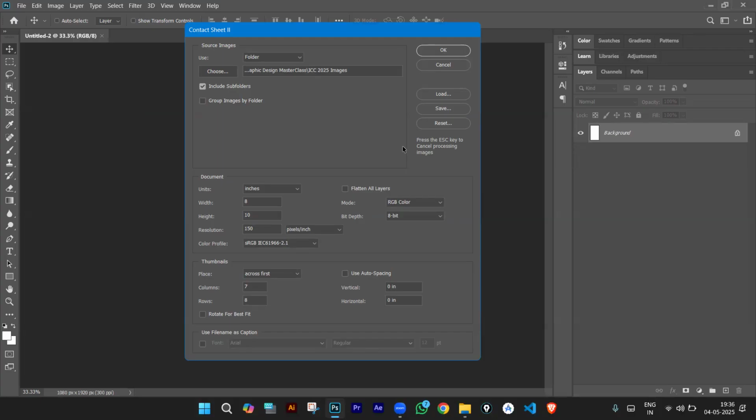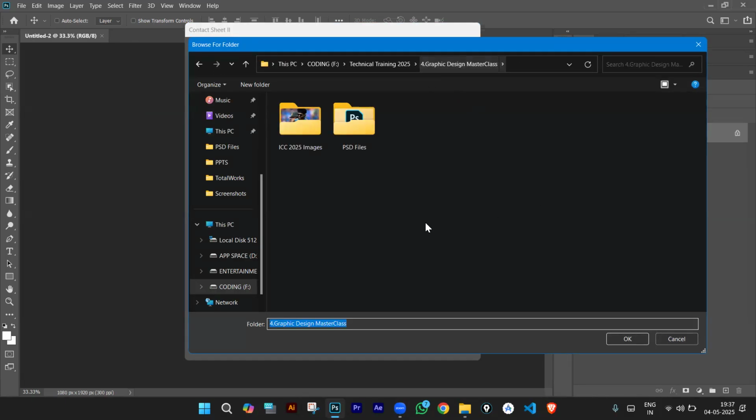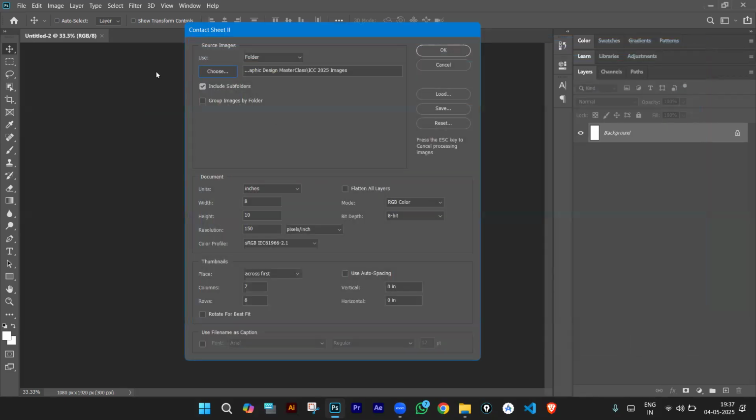Make sure you follow everything as I say, otherwise you will get issues. First, I'm selecting a folder. Have Folder selected from this drop down and select the location of your folder. Click on Choose, select the ICC 2025 images folder, click on it, and click OK.